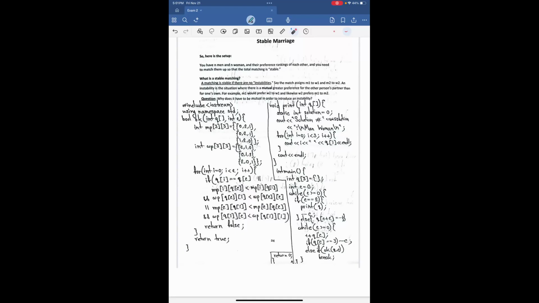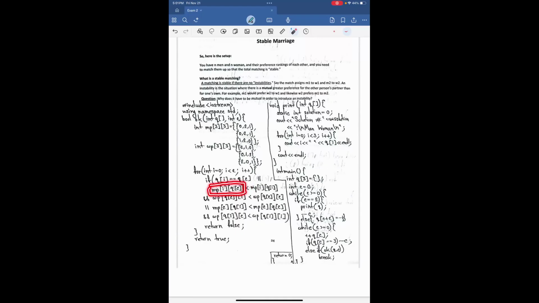So that's how it goes. First you check if man I already has the current woman. That violates our condition. Or the man I here prefers the current woman more, because 0 is the perfect score.